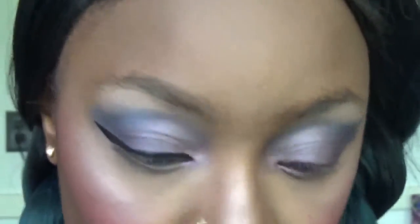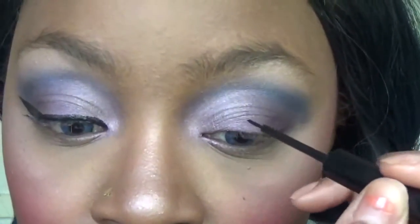Like, I just feel like it was so easy to create that wing. So that's why I love this liner.